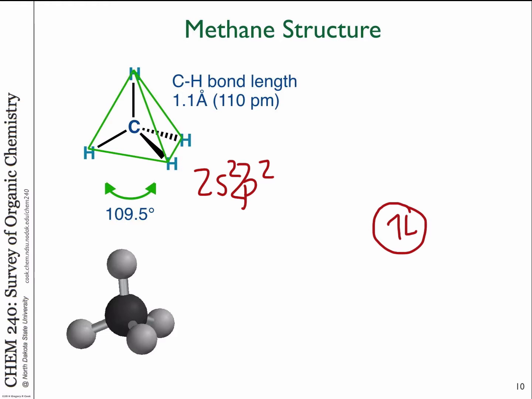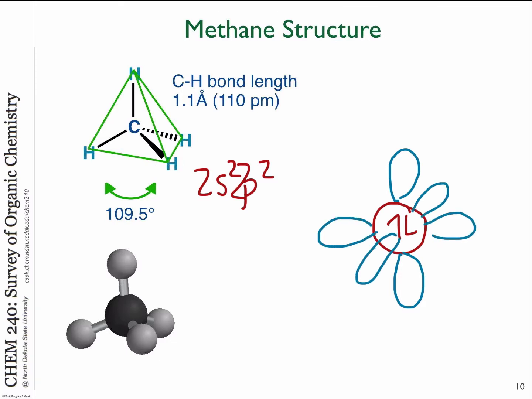The p orbitals we know are dumbbell shaped. If we look at the calculated shape of those, you'd have a dumbbell shape in one direction, say the z direction, another one in the x direction, and another one in the y direction. So 3 p orbitals. And the electron configuration would put those electrons, let's say we have one electron in this orbital, that includes all of this, right? And then another electron in this orbital, and then this orbital is empty.